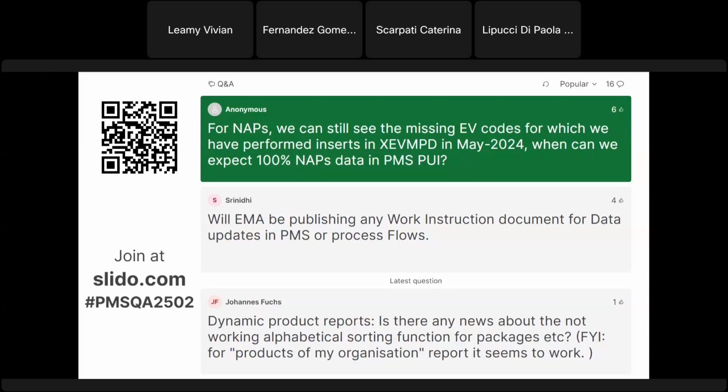It can also be because you have an invalid organization. So you need to maybe do a first analysis. Okay, what is the issue? Otherwise, you can open a ticket with the AV codes and we can say, okay, these are missing because of this issue, or no, these are in PMS with this PMS ID. These are linked to this specific company. So we can do that. There are a couple of issues you might need to investigate a bit, or send us a ticket with the EV codes and we can investigate.